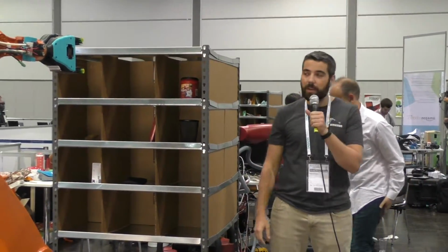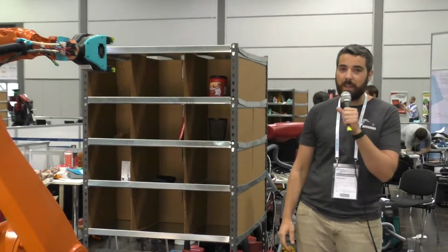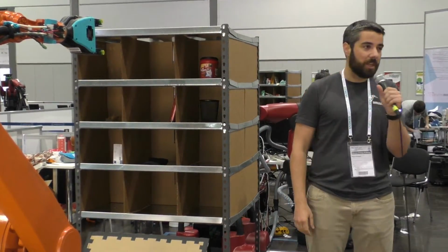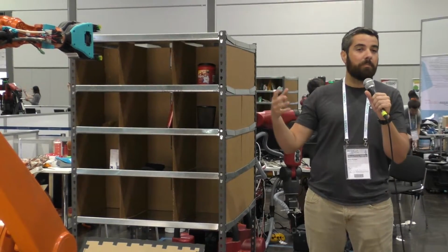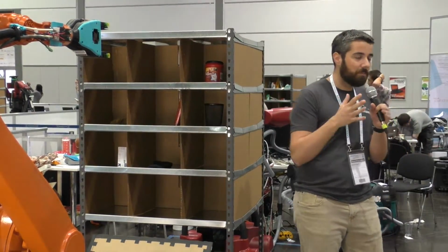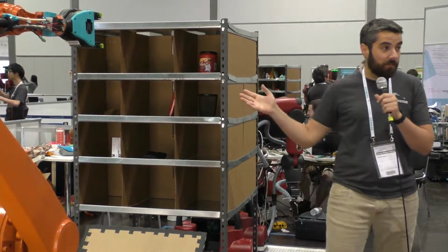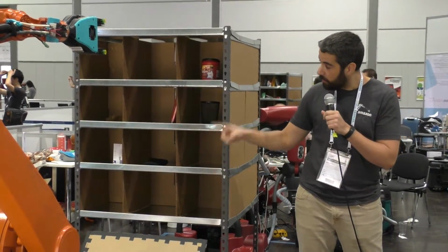Today we put together a demo which is going to show the robot doing things that are quite a bit simpler than what the challenge is supposed to do, but it's designed to demonstrate the versatility of the gripper that we all put together. We approached the picking task by thinking that we had to come up with a way of integrating different picking modalities. You see different examples for different objects. The system will choose to either grasp with the strong fingers or with the phalanges or different types of suction. And the idea is that it will decide for each one of these objects what is the best way to pick it.